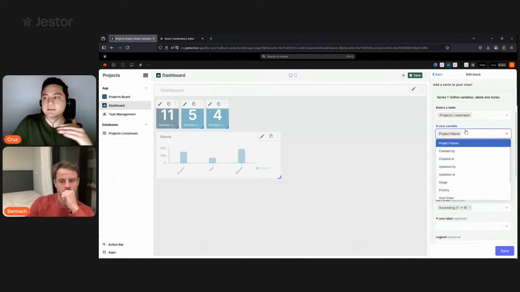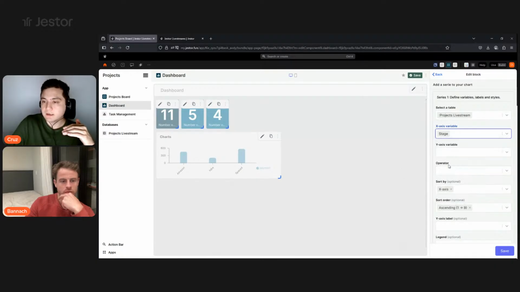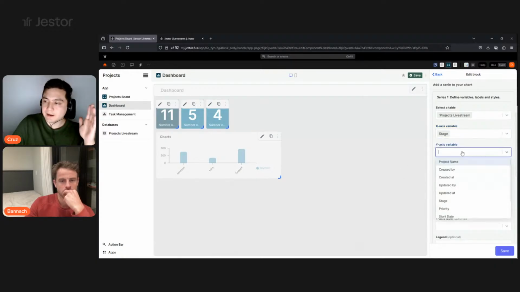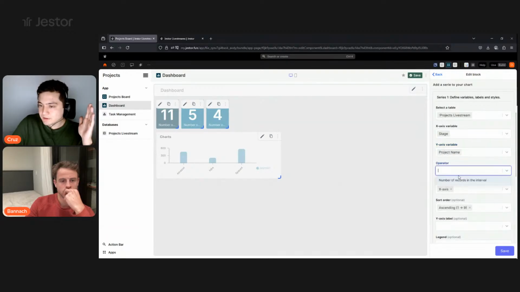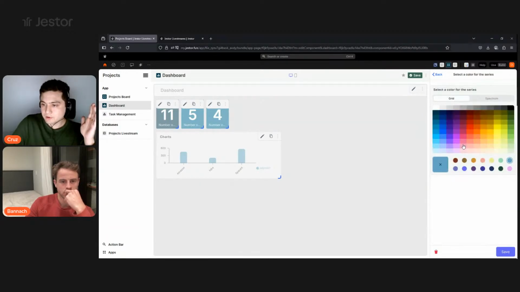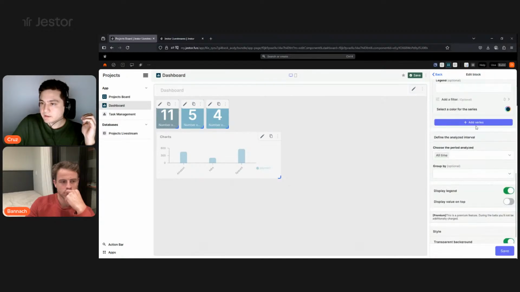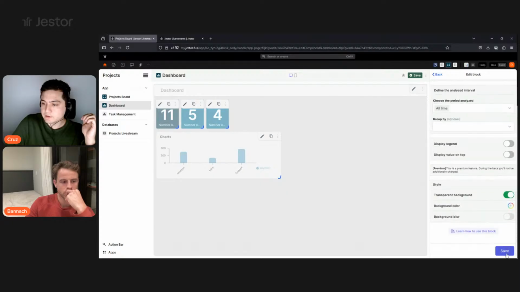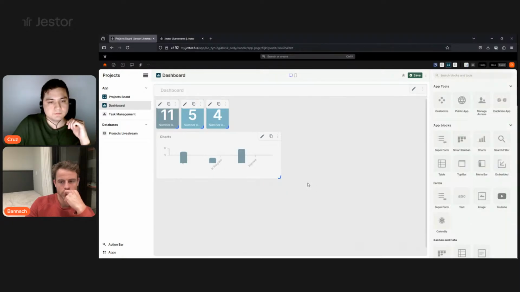For the x-axis, the horizontal axis here, I'm going to use the stages. And for the y-axis, I'm just going to count the number of projects, right? So we're going to change the color here. There you go. And I'm going to remove the legend here. There you go.